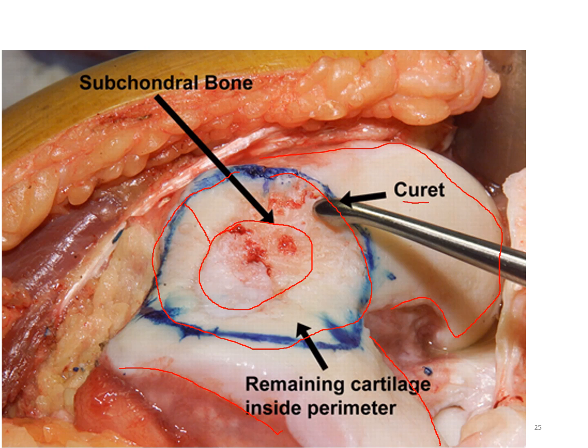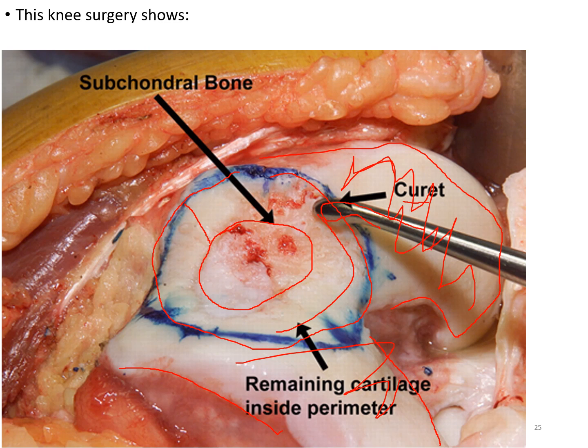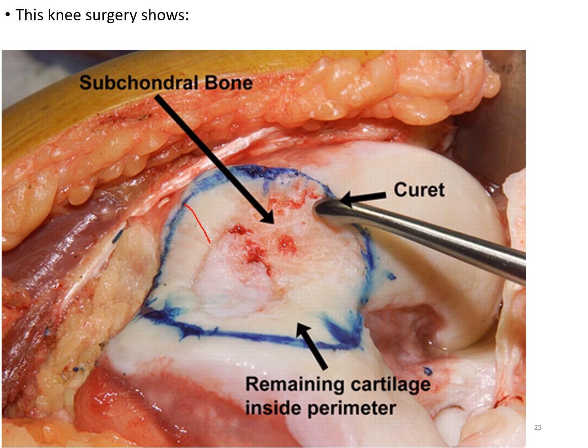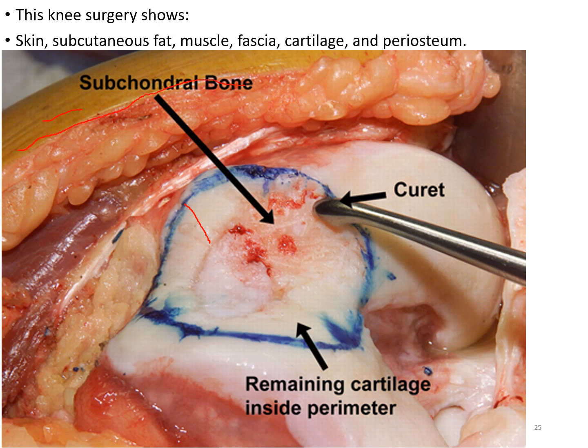And this instrument here is called a curette, and what the surgeon's doing is scraping away the defect of the cartilage so you can get to cortical bone, and hopefully make it bleed a little bit, because it looks like they're going to do a chondrocyte transplant, but that's something else. Yeah, the remaining articular cartilage inside the perimeter. So this white stuff is the stuff that breaks away. It doesn't break away, it wears out as you get older, thus giving you your osteoarthritis. Additional things on this image, just of note, out of interest, are, well, there's the skin. The skin's been prepped with povidone iodine solution to sterilize it. There's an adhesive strip piece of plastic put on the skin as well.